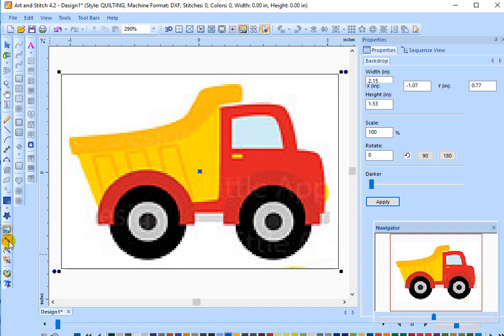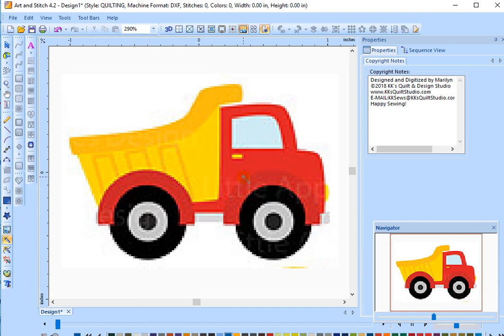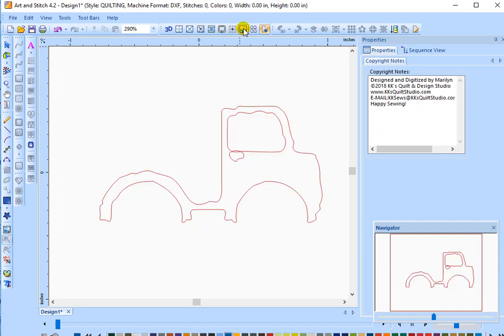Here is our magic wand. We're going to talk a little bit more about this in a future class. I just selected that wand. You'll see my mouse changed to that little magic wand icon, and I hovered over the red portion of the truck area and left clicked. Now if I go up here to my other backdrop tool on the upper horizontal toolbar, this is where you turn the backdrop image off.